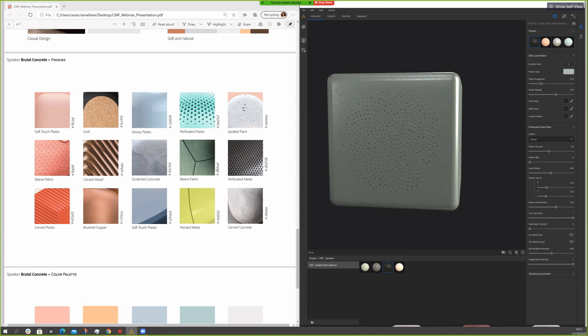Just a reminder, I showed you just three materials, but there are more than 5,000 materials on Substance Source made by the team. So now you just have to get inspired. So I will let Guillaume show how to texture an object and show you the beneficial impact it could have on your CMF day to day.